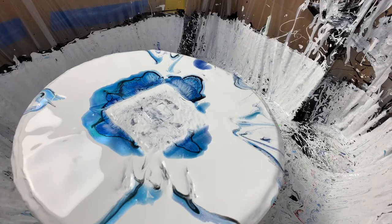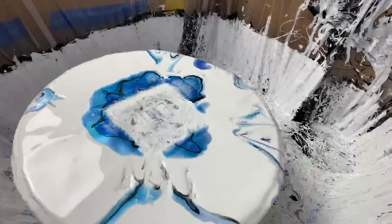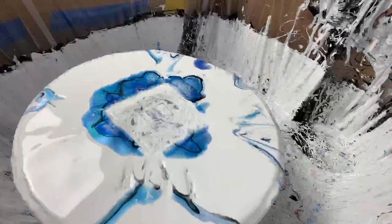Try putting a bit of purple on before the cell activator. Okay, silver gray, got it. Prussian blue, I do not have Prussian blue mixed, but I have Prussian blue.